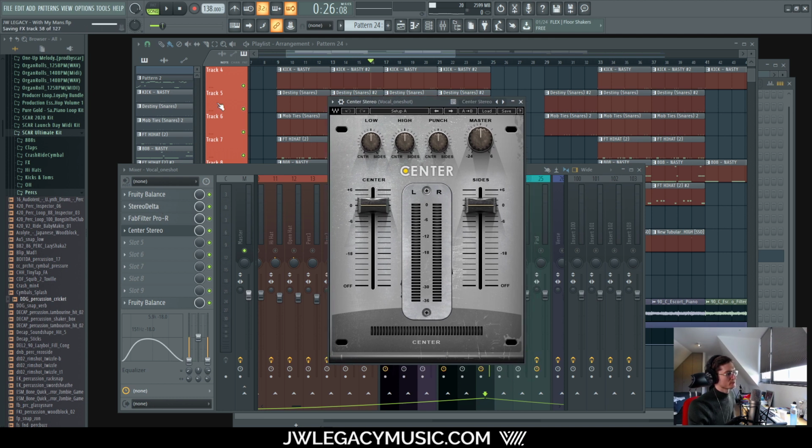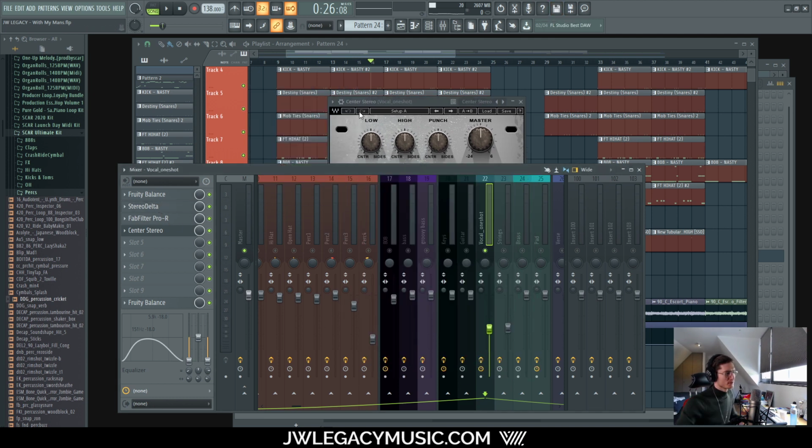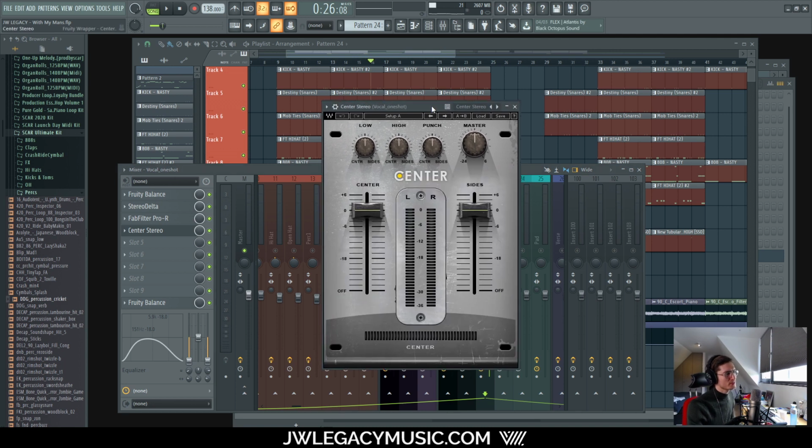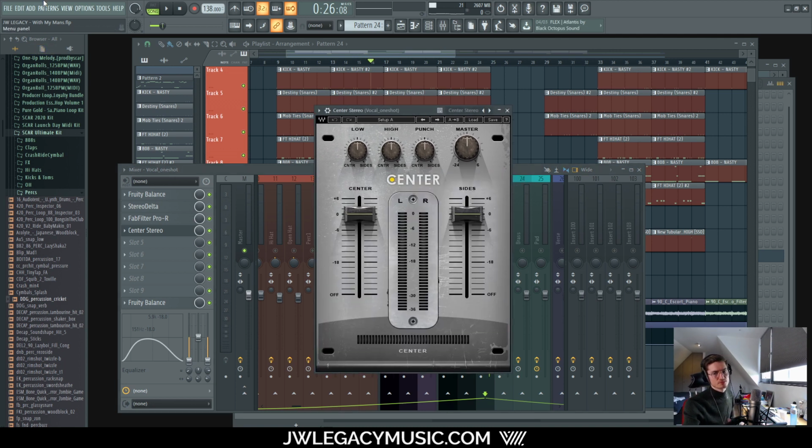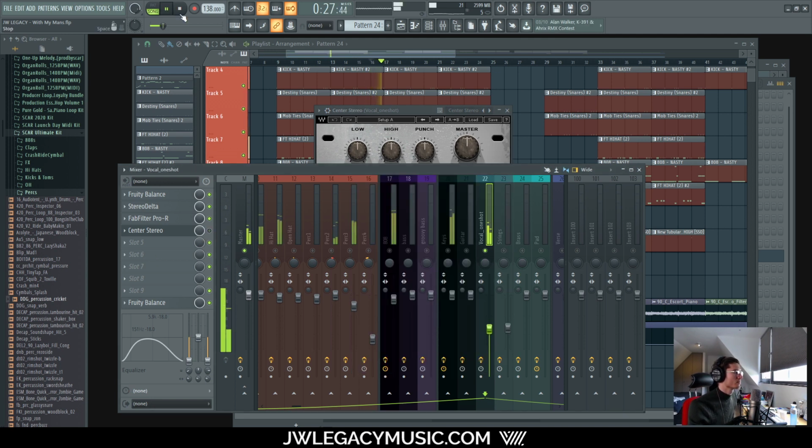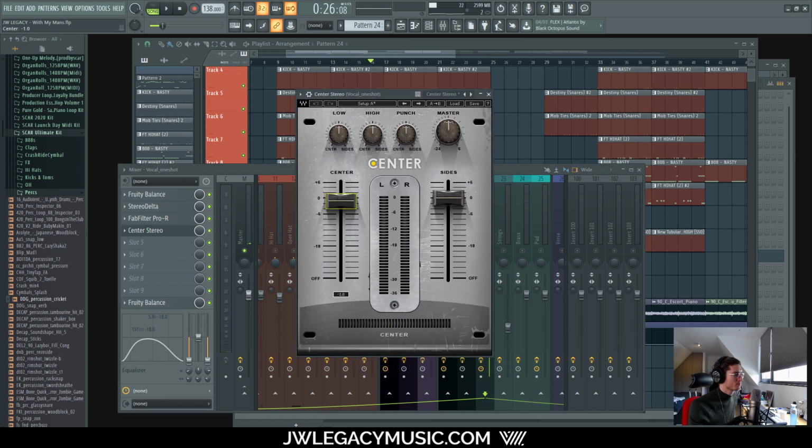I already have stereo delta, so it's very stereo right now. It's already on the sides, but maybe this will help it a little bit more. I will just try. If it doesn't work, I will delete it again. So let's see how this sounds. This is just normally. And let's now try to, for example, put down the sides a little bit, or the center I mean, and up the sides a little bit. Let's see how this sounds.